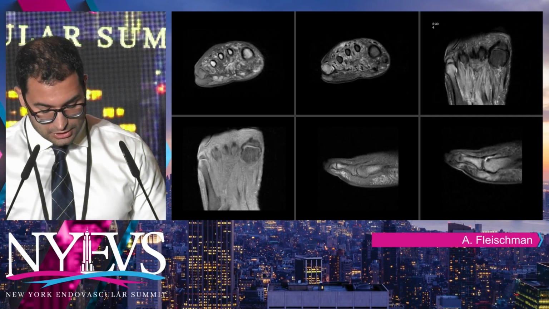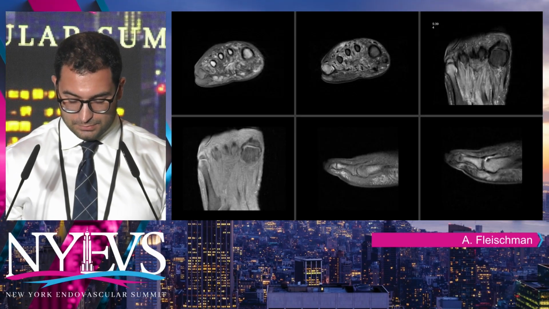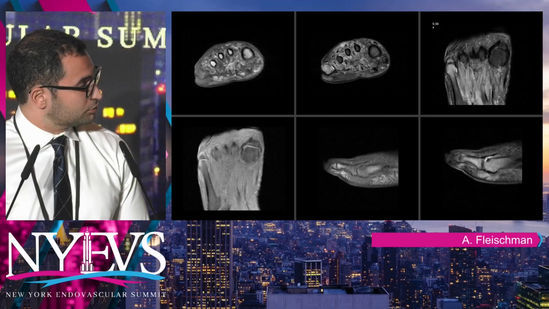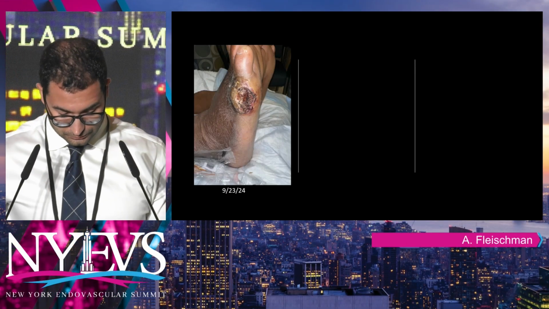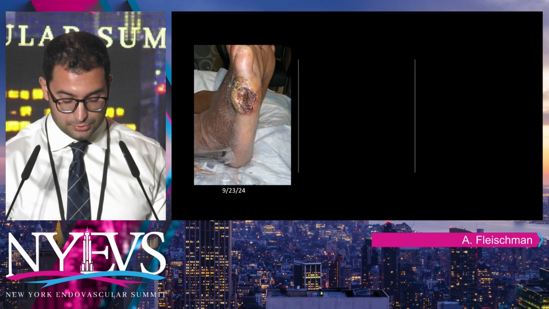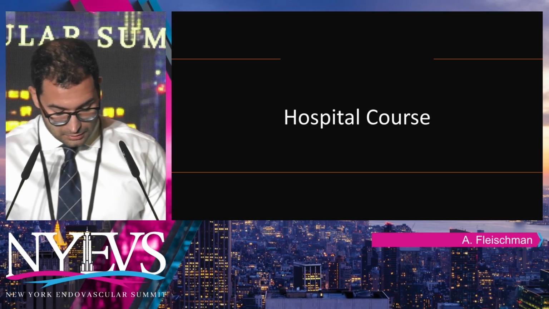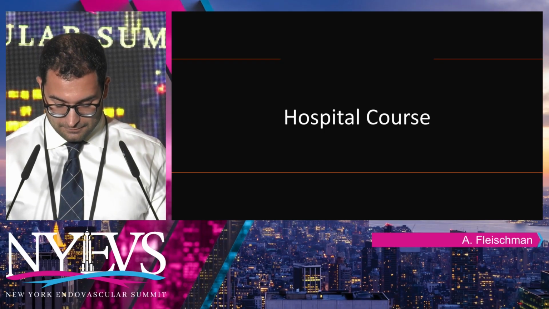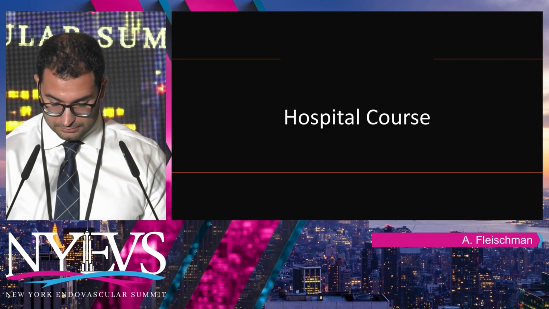So we got advanced imaging, which showed T1 hypointensity and T2 hyperintensity of the fifth metatarsal head and proximal phalanx, consistent with osteomyelitis. It also showed soft tissue swelling and edema. The patient's wound progressed and serial debridements were also conducted, in these photos. The patient's wound cultures returned MRSA, and infectious disease consultation recommended an IV antibiotic course of vancomycin.